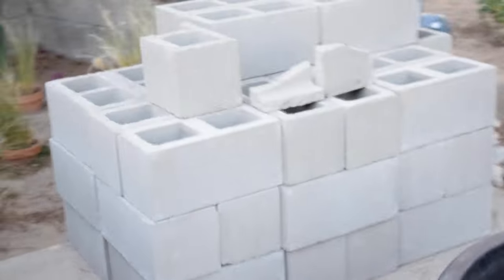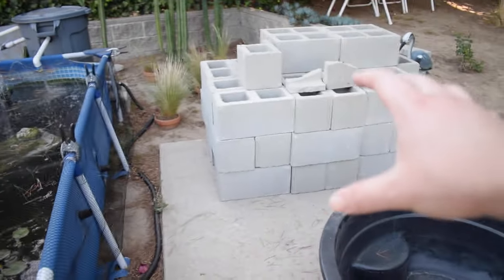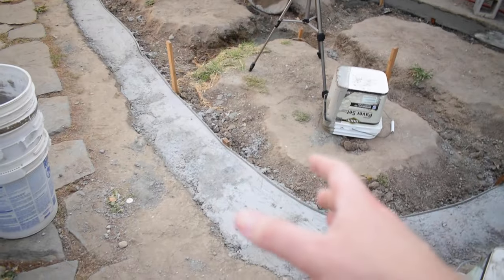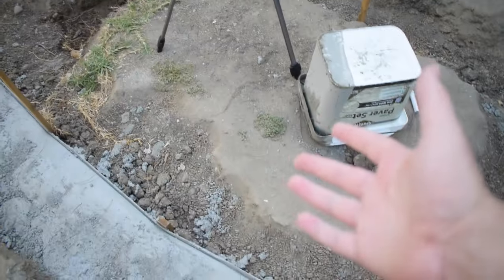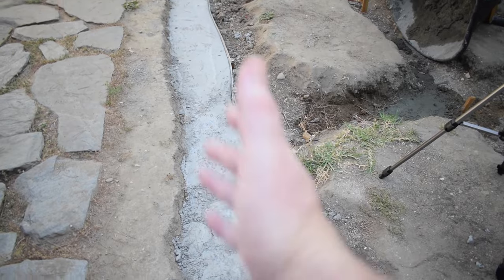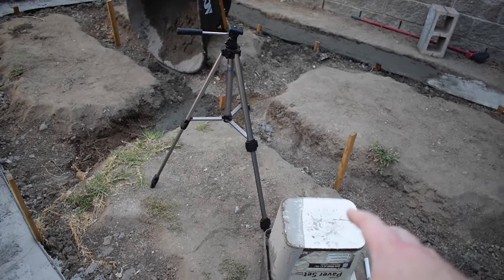And I know a lot of you guys are eager for me to start building the cinder block retaining wall on top of the foundation, but I figured it would be a better idea to first dig out the middle of the pond, because once I have that wall here, it's going to make it more difficult for me to shovel the dirt out from the middle, because that wall will be blocking me a little bit. So yeah, the next step is going to be to dig out the middle of the pond. I know that's going to be a ton of work, but once I finish that, then yes, we'll definitely go ahead and get that cinder block wall up.